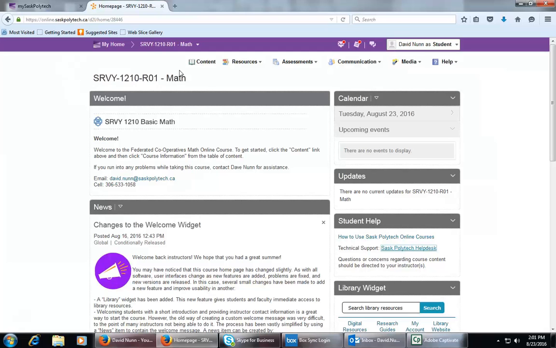There'll be all kinds of student information there. You'll notice here, your name would be here. I'm logged in as a student so that we're seeing the exact same stuff together. Across the top here, there's some other things for you to look at. I'm not going to read all this stuff to you, but it's not a bad idea just to have a quick look around in there. It's got some useful information.